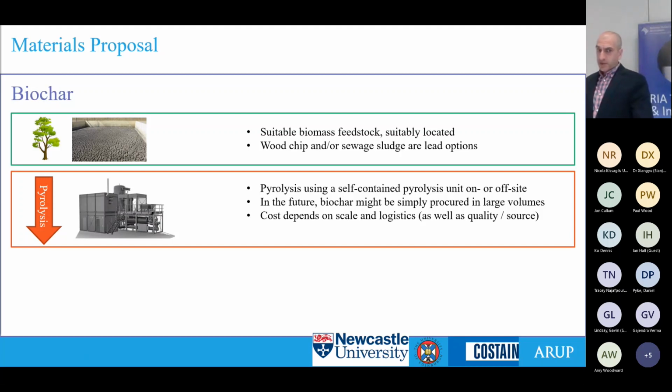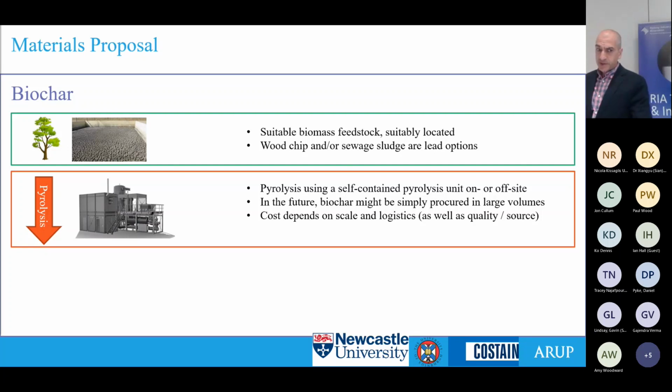For the pilot project that we're considering, because it's a pilot project, like a commercial demonstration, we're likely to procure biochar directly from a producer. At the moment, that's quite difficult to do on a much larger scale because that industry doesn't exist, but it's one that will emerge as the demand for carbon removal increases.